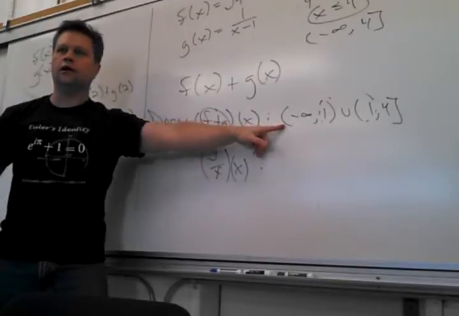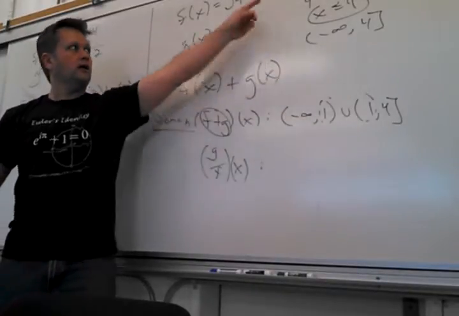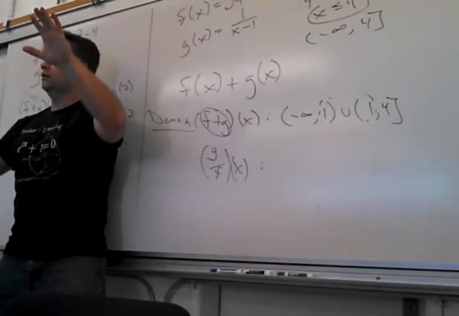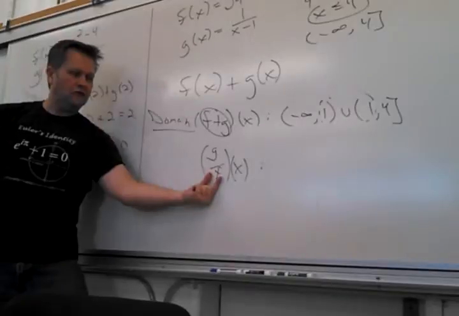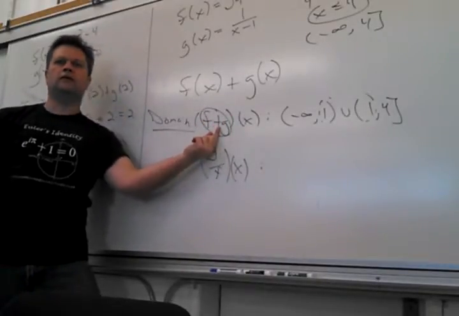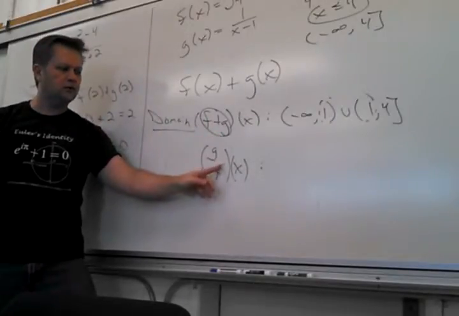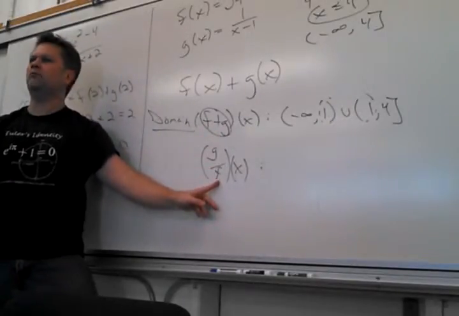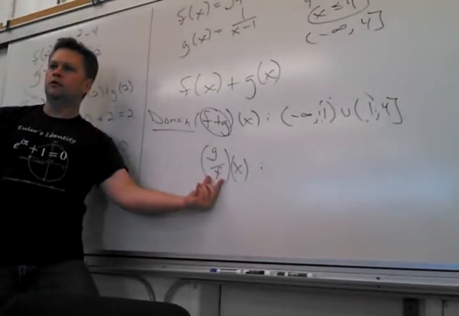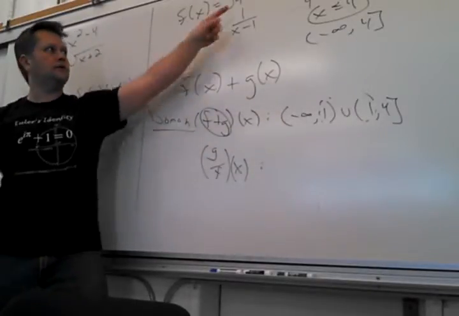So this is almost right. What's the only thing you have to change here? Yeah, what makes this 0? 4. I want to make sure everybody's with me. Since the F is on the bottom, the only one that would be different from what we did here is this one. Minus would be the same, times would be the same, they would all be the same. The only one that's different is division because it introduces more places where there might be a problem, because F now is on the bottom. So that's almost the answer. I just have to also throw out anything that makes F 0.